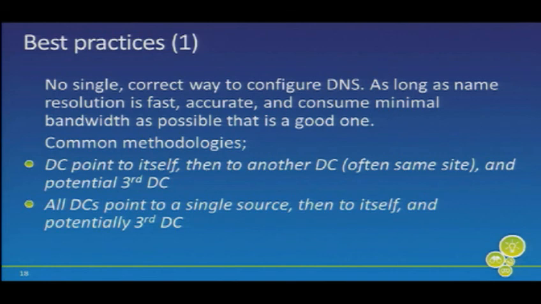But actually, sometimes we go to the customer's place and we change it to this style. Why are all DCs pointing to a single source? We do this when we have a lot of issues with the customer environment. We take one of the DNS servers, we fix that DNS, and we start pointing all the DCs to that DNS. We fix all the DCs, then we say that your application is fine.